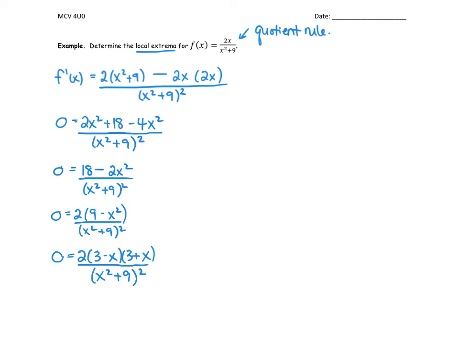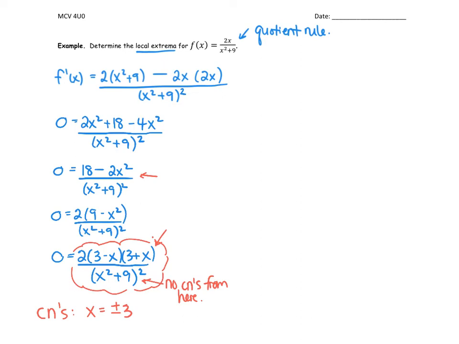Okay, so there we go. Check it out. If you stopped up here, it wouldn't be so bad. You don't really need to factor the numerator. You can just solve for x there. But of course, I'm going to use this as sort of my final line. Again, as long as you got the right critical numbers and you know what to substitute it into, that would be okay as well. All right, from the top, critical numbers, I hope you can see that you should have x equals plus or minus 3, so a -3 and a +3. That comes from the top. From the bottom, there are no values, right? This function has no vertical asymptotes. There are no values that make that denominator 0. In fact, it's always positive. So we can use that idea as we move forward.